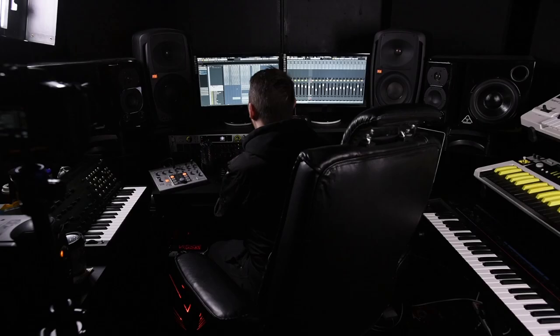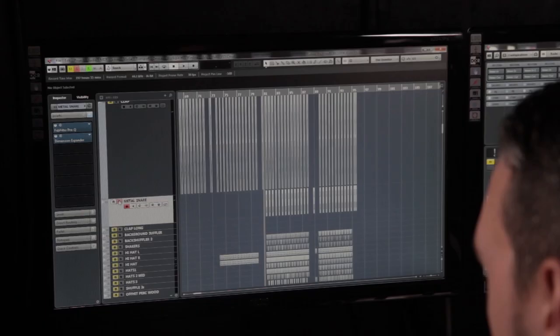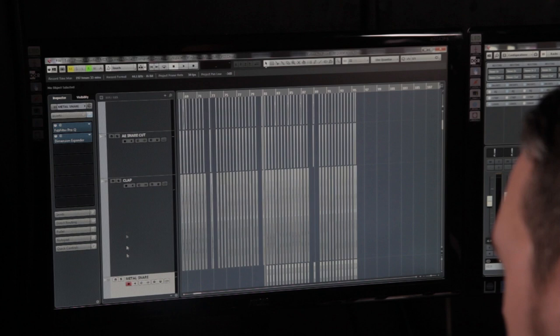If I had this mono, you probably wouldn't be able to hear it as much. I'd probably have to turn it up louder. And then everything starts fighting for places in a mix. So that's why it's good to spread to the sides. And together it sounds like this.